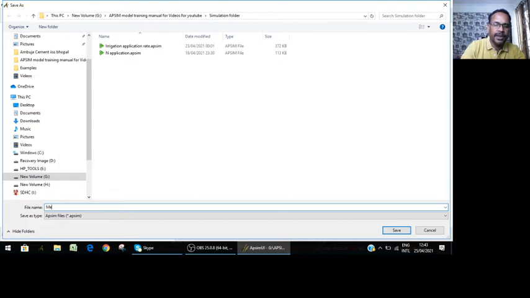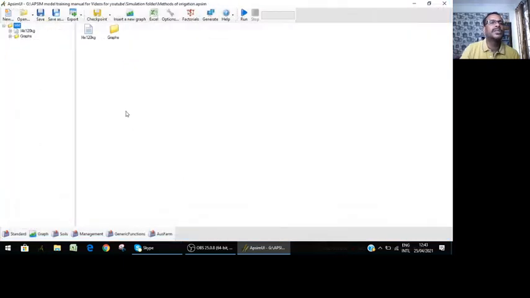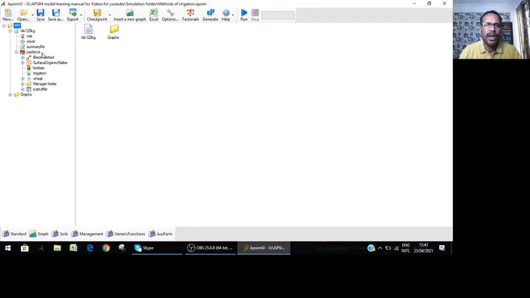we'll name methods of irrigation. So we are simulating methods of irrigation that I am going to show you around 3 methods, and now it has been saved. So 3 methods based on the efficiency. And here the files remain the same wheat crop. Only thing is that we're going for one is, suppose you're going for flooding, you know what is the efficiency. One you may pick up drip irrigation, one may be sprinkler. So based on that, we can go for 3 methods of irrigations, and you can have, just to simplify the things I am going to have.